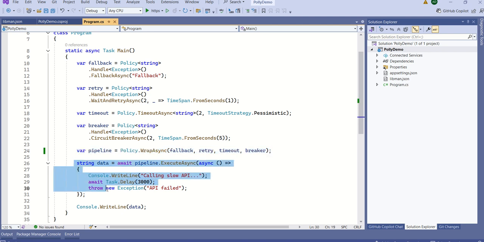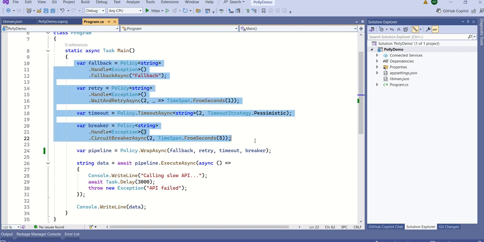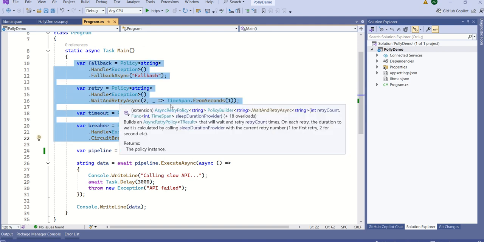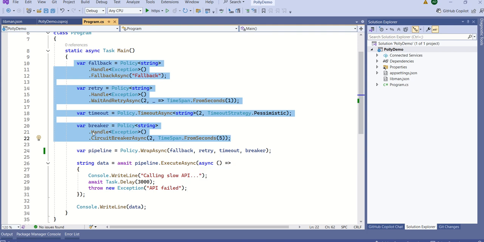This is just for simulation, I'm just adding a delay here. In general, we would call a normal real-time API, and based on the response, these policies will occur. Suppose everything goes well, then there is nothing, I just get the response back. In case it fails, it is going to be handled, after retry.